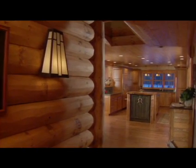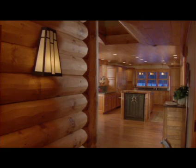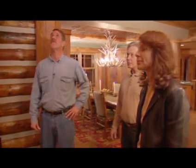And we started cutting the logs and notching the corners. We were the first ones to do that in the industry, so that when people built it, because a lot of people at that time built their own home, which I would never recommend unless they have a lot of experience. But it was real good, and it got us where we are today, and that's how all of this happened. Just from all the ideas and the different ways of always trying to improve ourselves and the way that we do things. It's a beautiful, beautiful home.